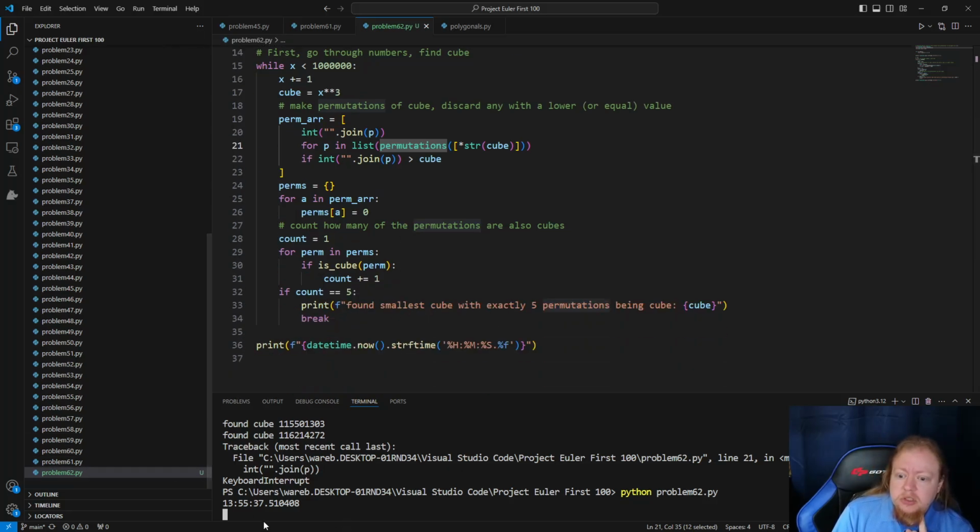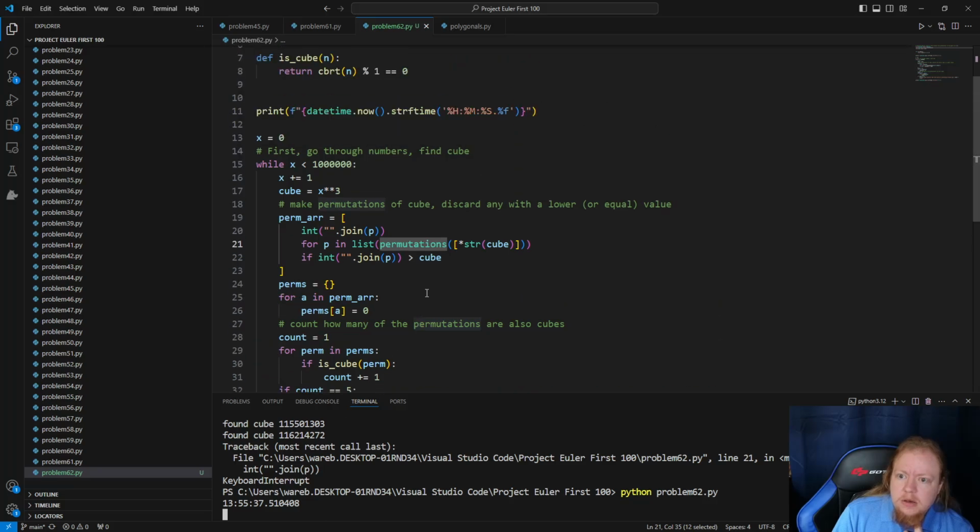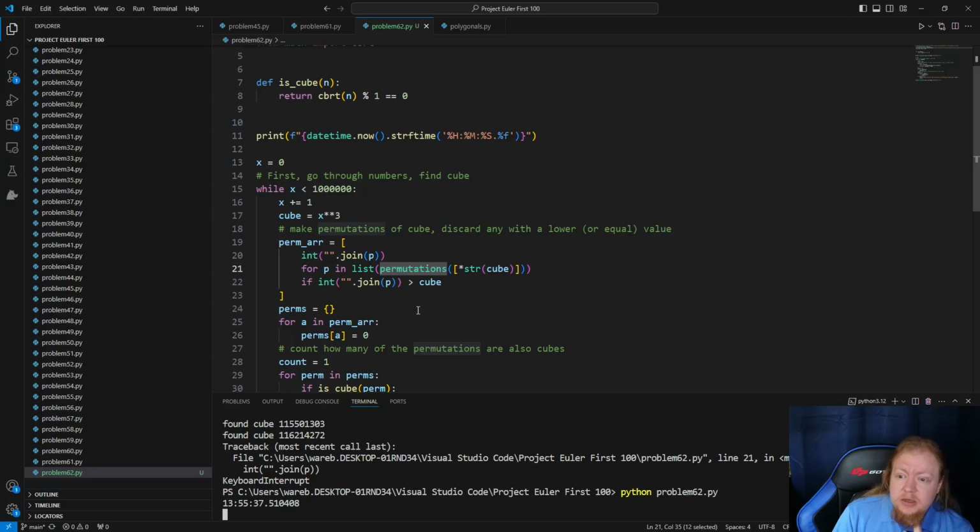And since we're still not getting to the correct answer, it's going to be the cube of a very large x, I think.